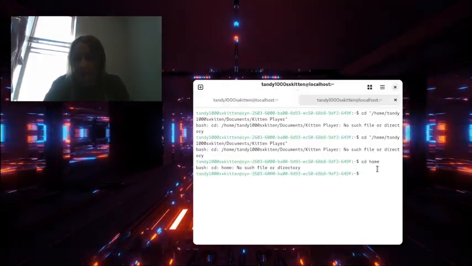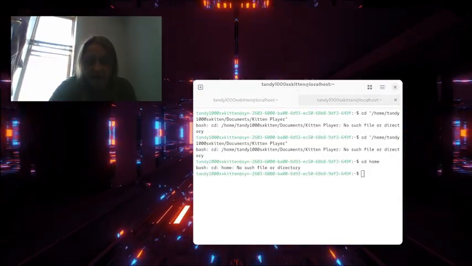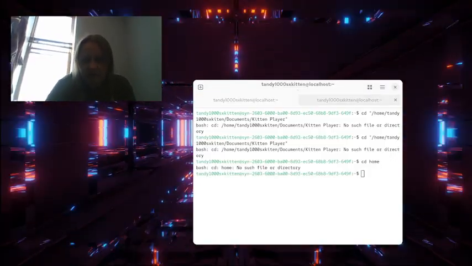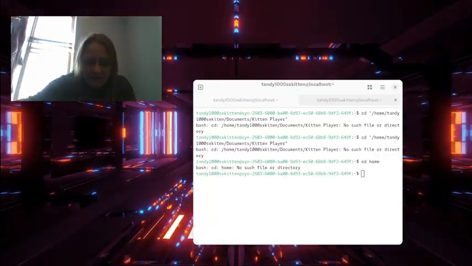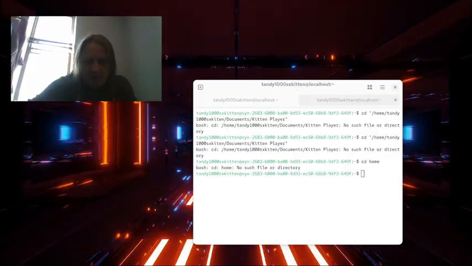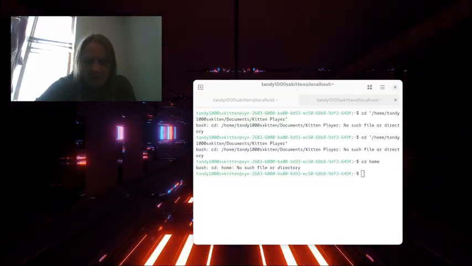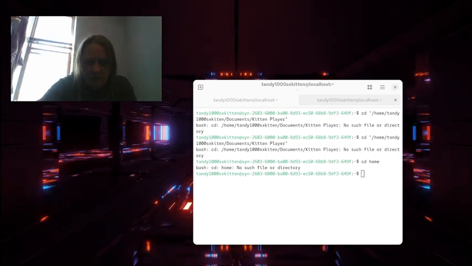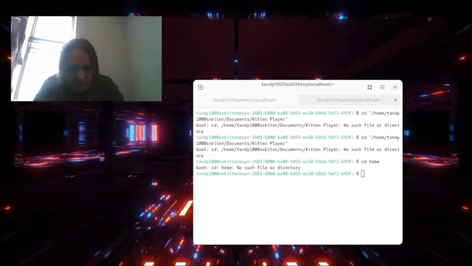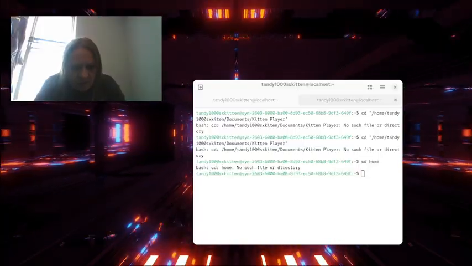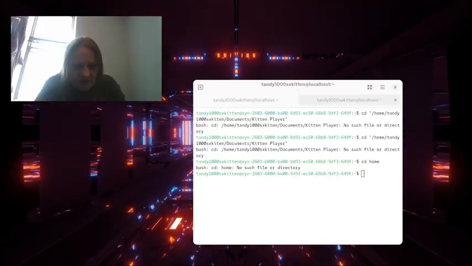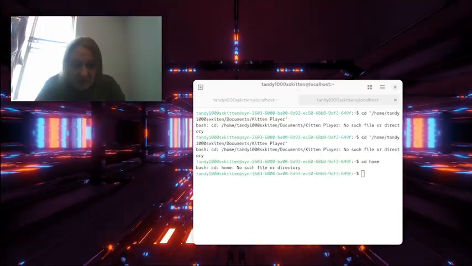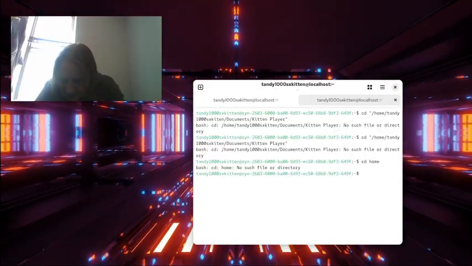Now it's rethinking its life apparently. Because CD equals, but that is bash, it's saying bash, so I don't know.